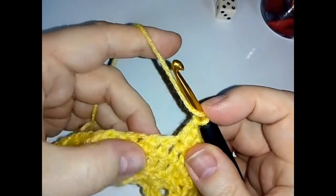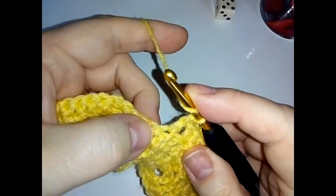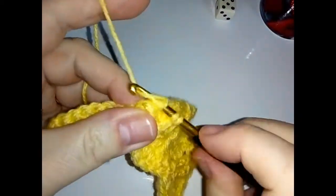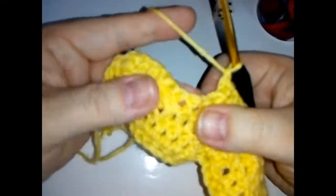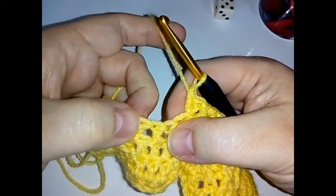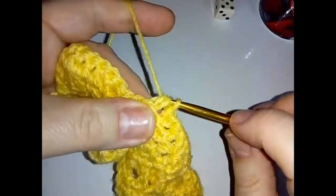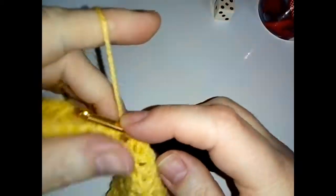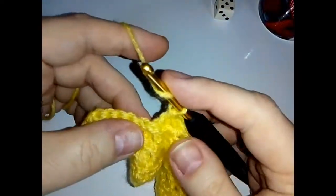Skip a stitch, then a double crochet into the next stitch. The next one, do a double crochet, then a back post around the same stitch. This next one is where we do that back post double crochet two together again — we've got one here, skip the one in the middle, and go into this one on the other side. Start the back post double, first pull through, then go into the second and do that first pull through two, then with three loops pull through all three. Then do a back post double crochet around the next stitch.